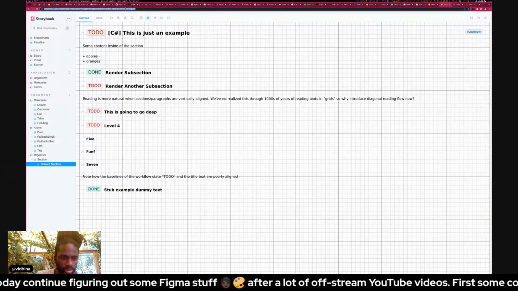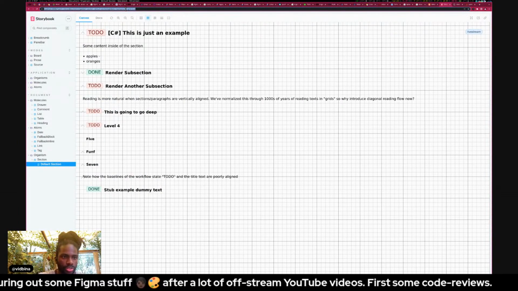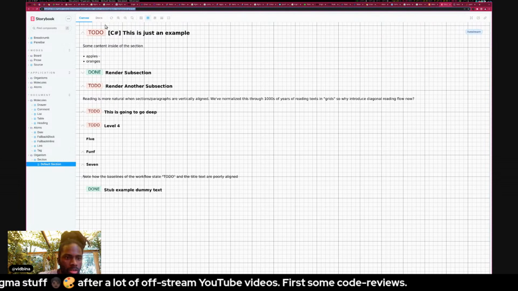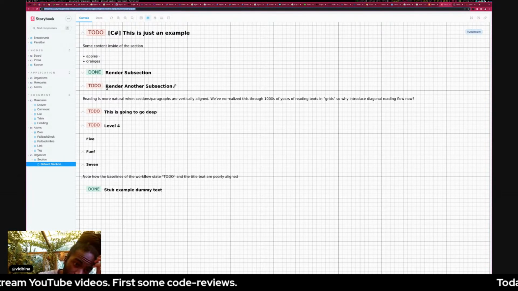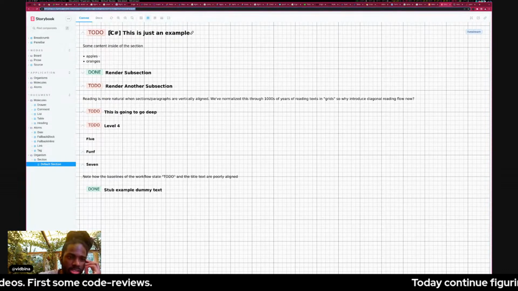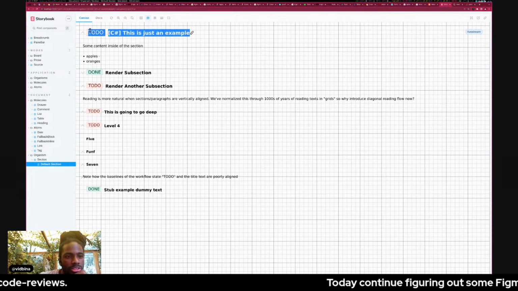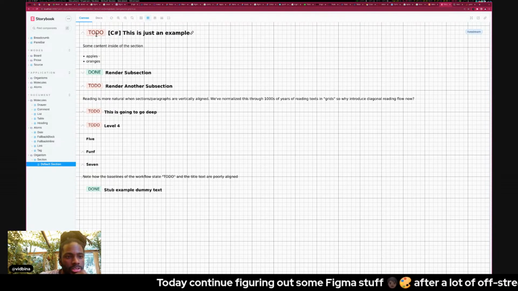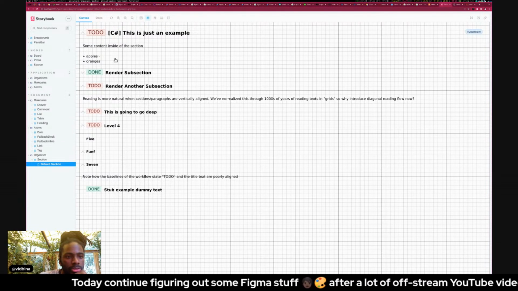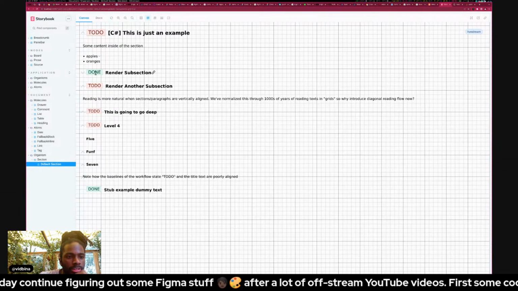Question is, do we solve this by, I mean, do we do some padding stuff? I don't know what's best practice in CSS to solve this. But you can tell, this thing starts kind of above that line. This one starts below the line. This is just a disaster.